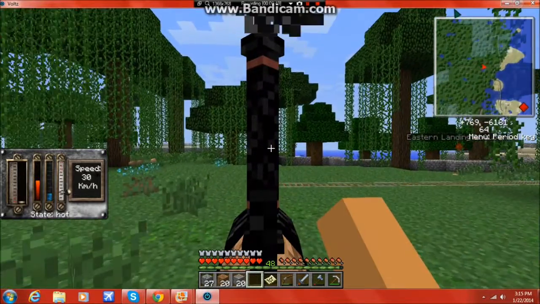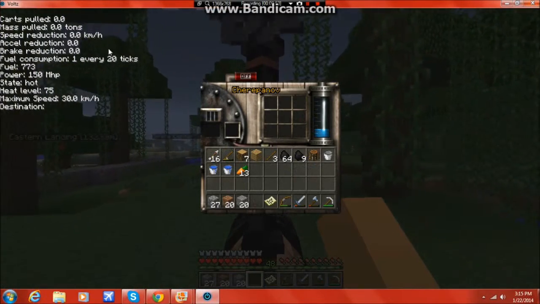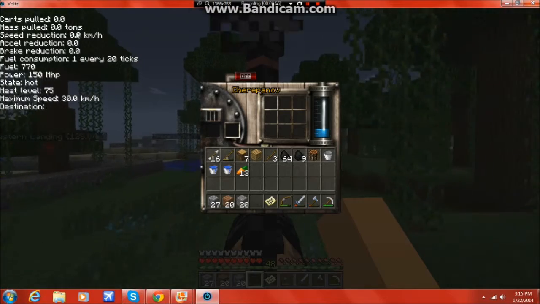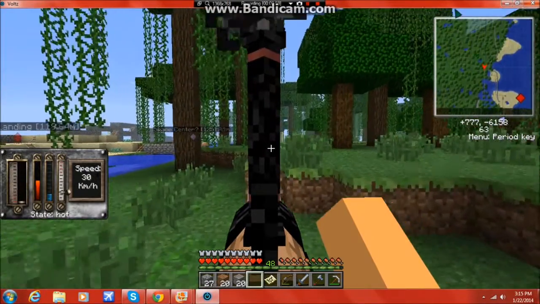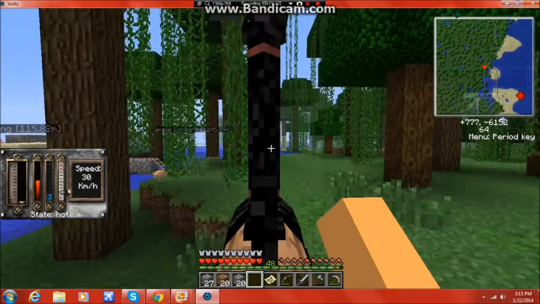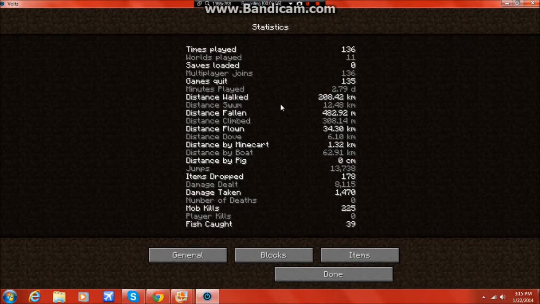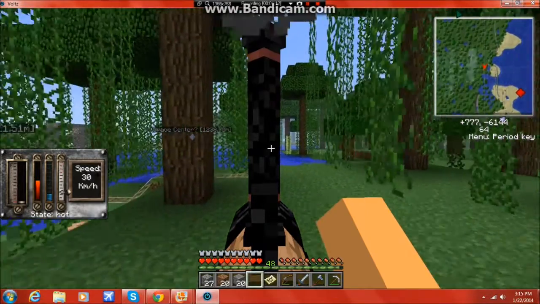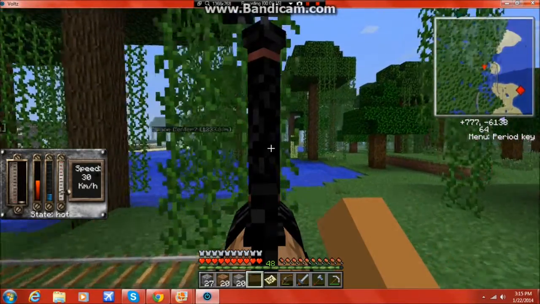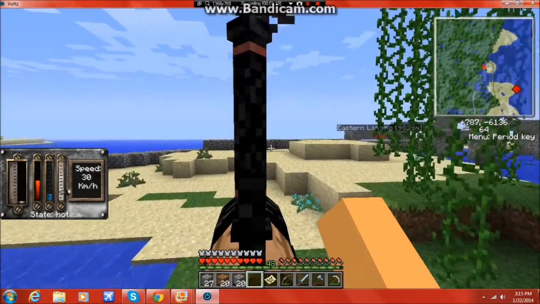We're going to signal before we cross N1. Now, is it going to tell me how far we've moved? Oh, come on. Why doesn't it have an odometer? It needs to have an odometer. Is the distance by minecart tracking? I hope that works. 1.32 kilometers. Now we'll go to the end of the line and see if that changes. If it changes, then it means we can use the achievement to track our odometer.